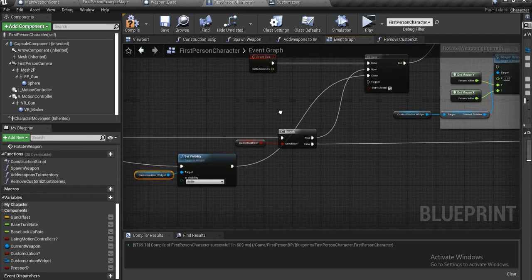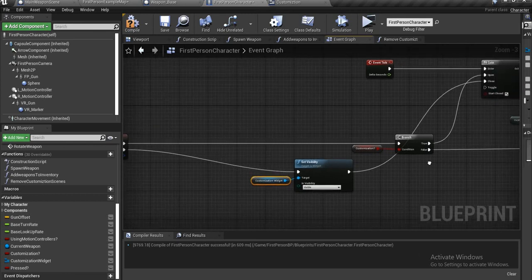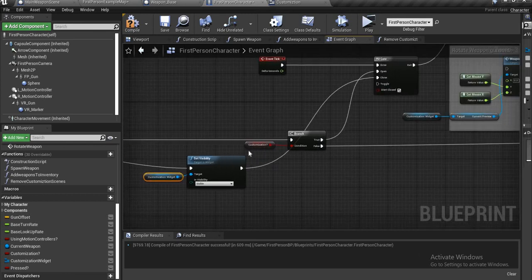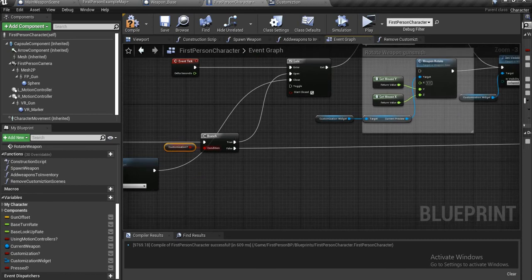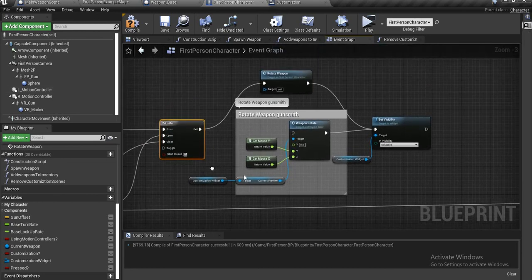If you guys got that, from our left mouse input pressed, we want to check if our customization window is up. If it's true, we want to put it in our gate that's now open from our tick.